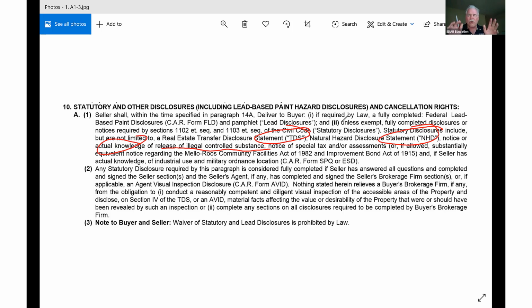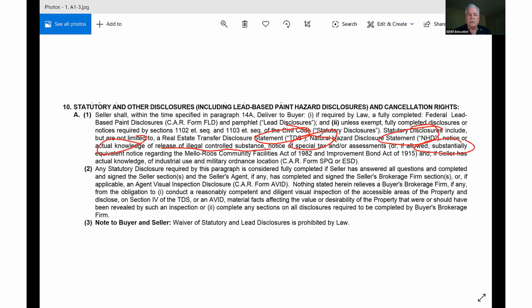I love this paragraph. It's got so much good stuff in it. Okay, notice of special tax. What is that? We call it a special tax. Oh, I'm sorry, Mello-Roos is not a tax, right? I'm just leaving that there for you to think about for a minute. It is a tax, right? But they can't call it a tax because then it would violate Prop 13. So it's a special assessment, right? It's a way to avoid calling it a tax so that they can raise some more money, okay?